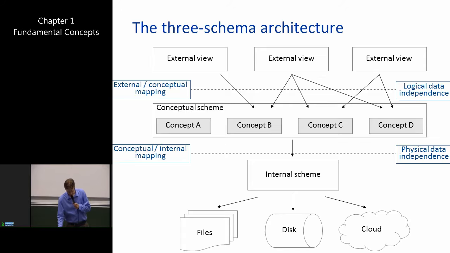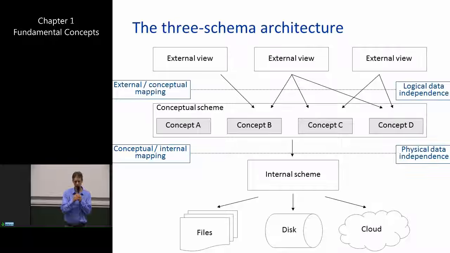The external layer gives us the views. Now, what is a view again? Well, a view is a subset of the information in the conceptual level, tailored towards the needs of a particular set of users and or applications. You can have one view which offers you information tailored towards the needs of professors. Another view which is going to offer you information tailored towards the needs of students, and another view which is going to offer information tailored towards the needs of educational program assistants, for example. Now again, you want independence between the external layer and the conceptual layer.